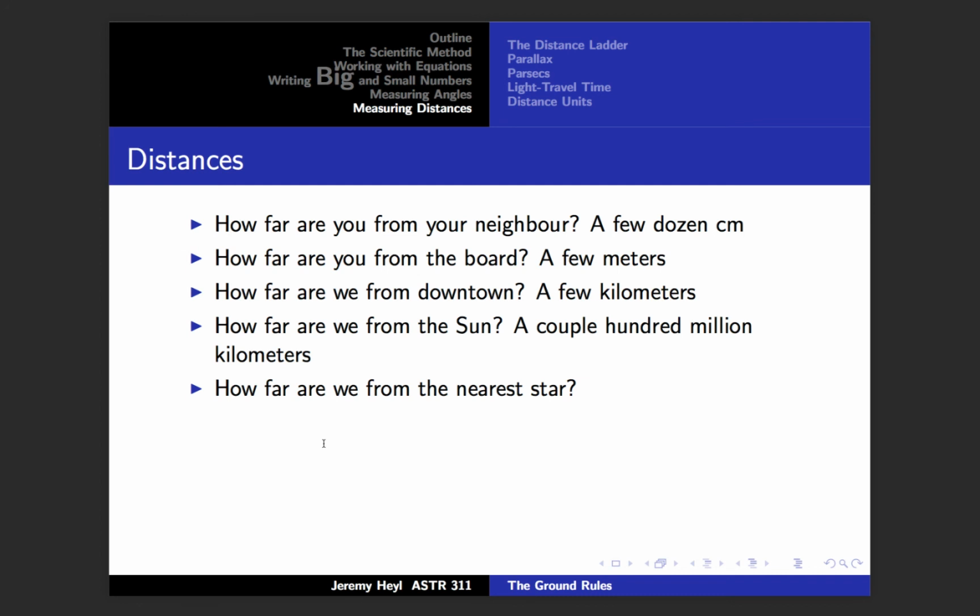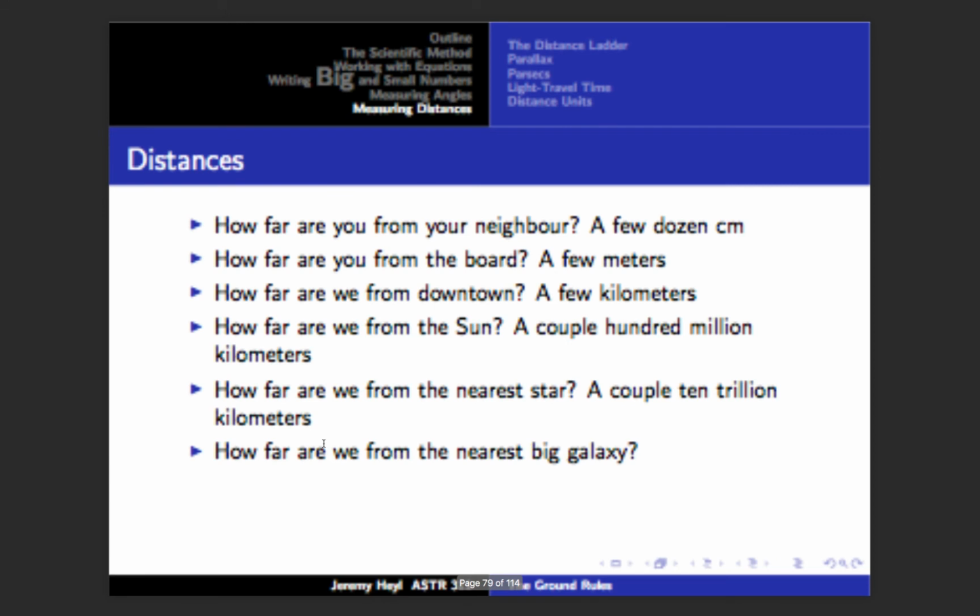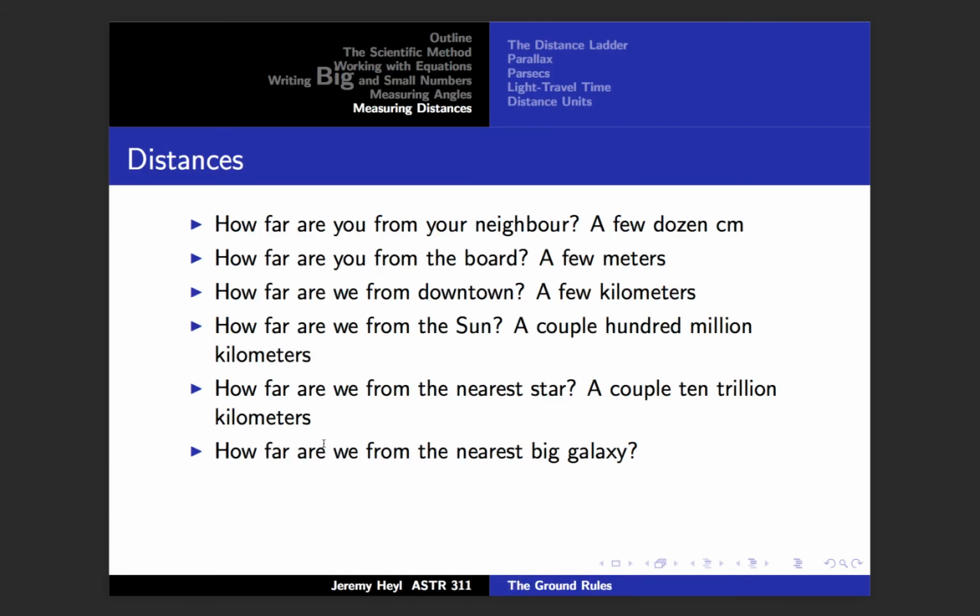But how far are we from the nearest star is where things go a little bit crazy, right? Tens of trillions of kilometers. So it's another factor of a million almost compared. So the distance between Earth and the Sun is about 300,000, or maybe think about it the opposite way. The nearest star is about 500,000 times further from Earth than the Sun is. The nearest star after the Sun. Does that make sense? So the stars are really, really far apart from each other.